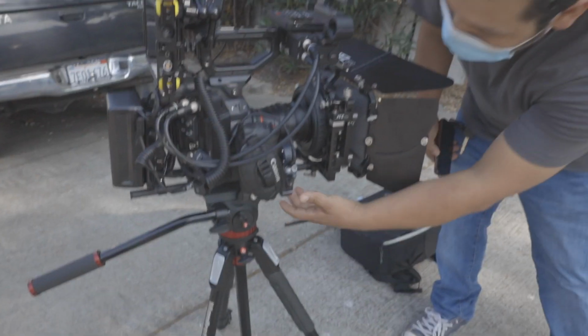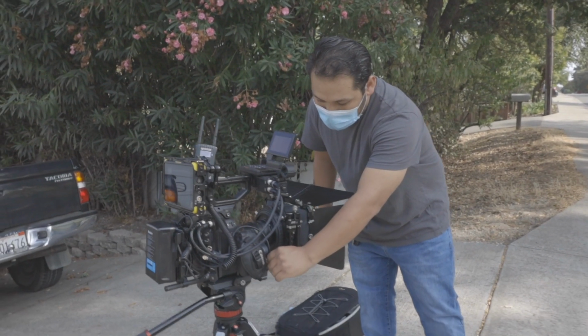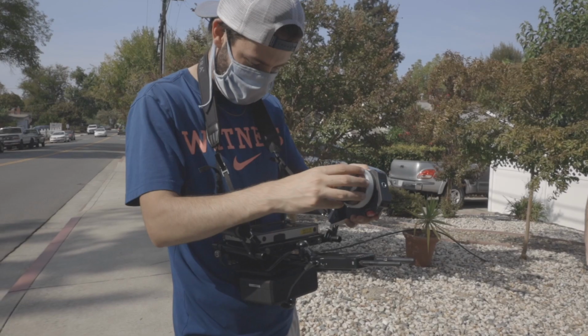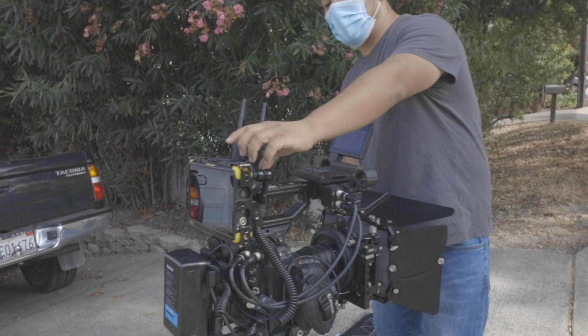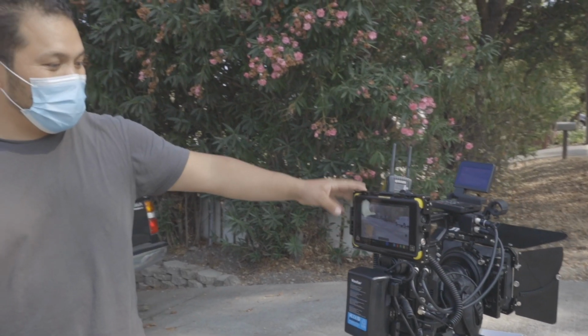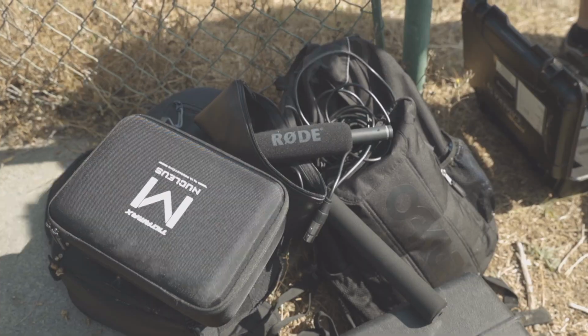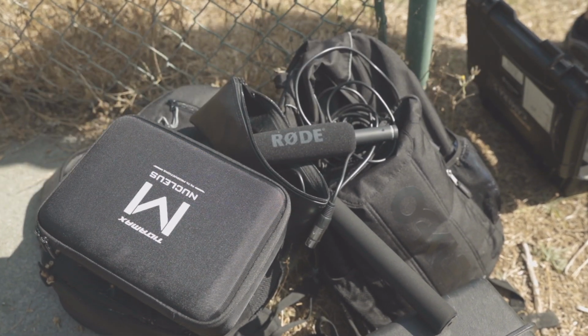Oh, sorry. The Nucleus M, so that way we can actually pull focus. We have a focus puller for that. To get the best video quality out of the camera, we're shooting 4K RAW with a Ninja Flame. Sorry, Shogun Flame. So there it is. And most importantly, we used the RØDE NTG1 to record our sounds.